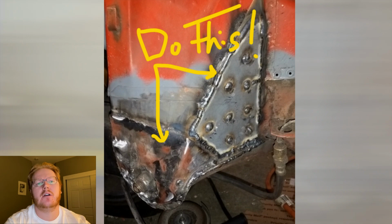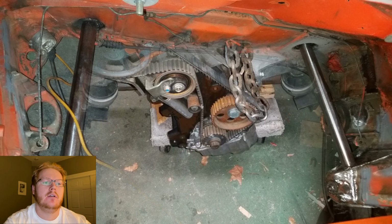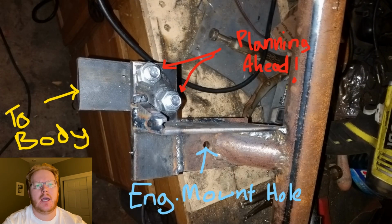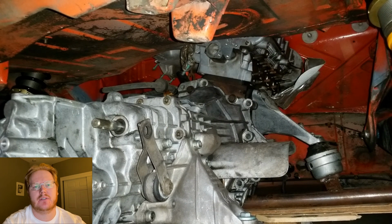Part of the trailing arm reinforcement that's typically done on race cars is bracing it to the lower firewall from the trailing arm mount ear. Now for the front engine mount, I decided to mount the body mount straight to the factory mount on the 1/4-inch plate and make it bolt on and off with some 1/2-inch bolts. This will make some sense when you see a few different angles of it, so just keep watching.